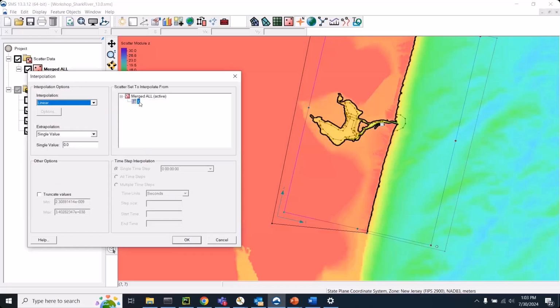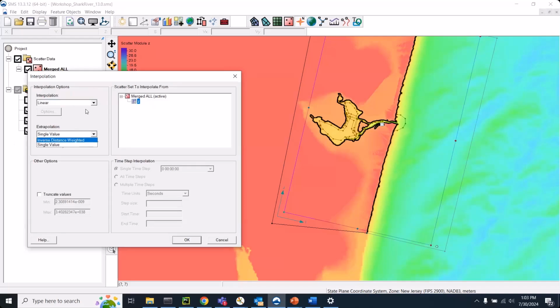We're going to take the merge data set, and here for extrapolation, if there are areas, for example, if our scatter set was not covering the entire area of the quadtree grid, we can use this extrapolation option, although do be very careful with this.